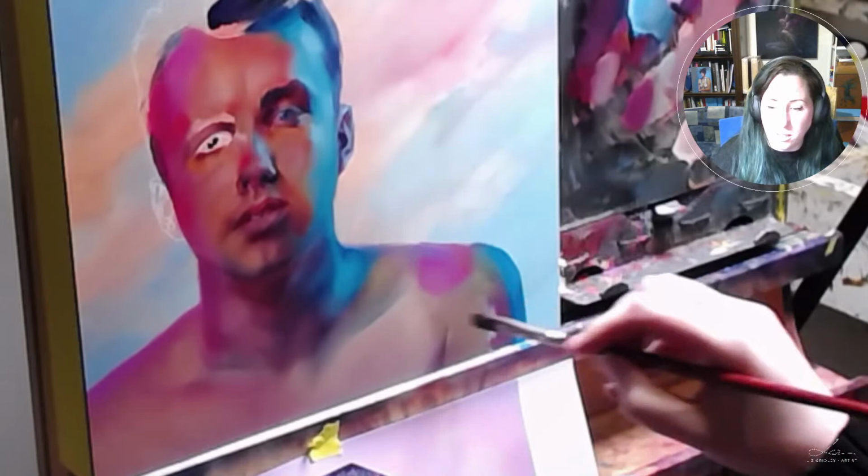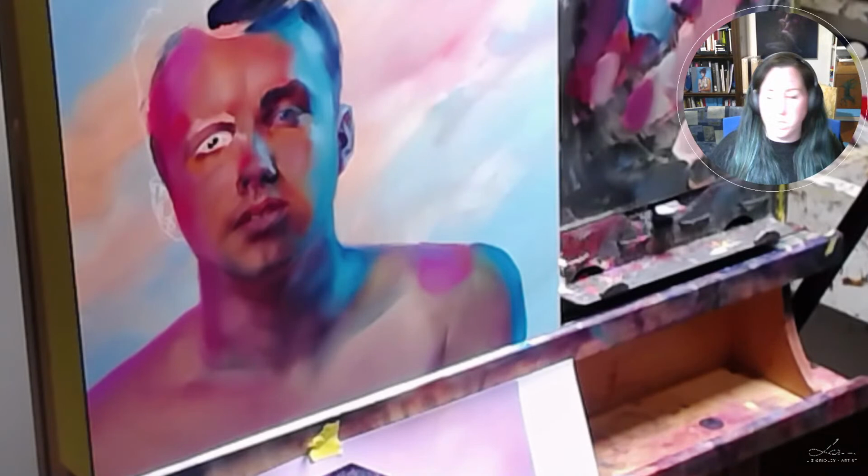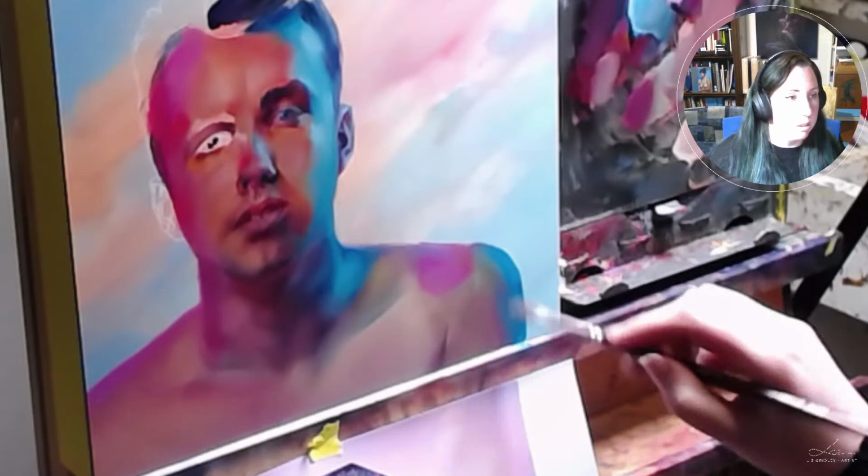And we've been doing a block in painting tonight. So this one was just outlines when we started. We started with a transfer drawing. And now I'm getting around. I've only got hairline and an eye and an ear to go.